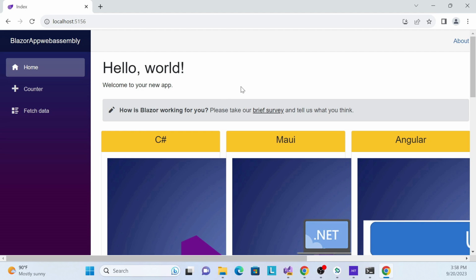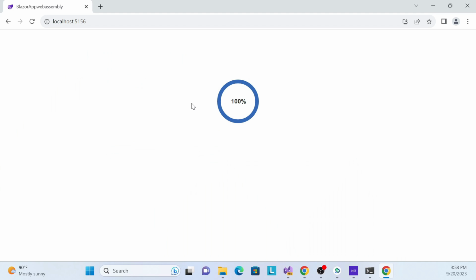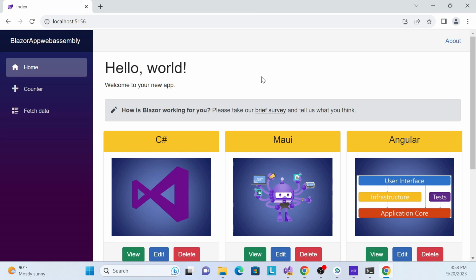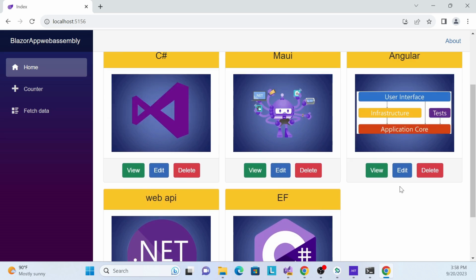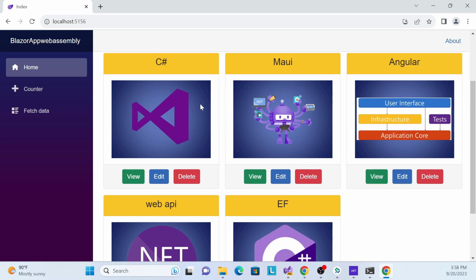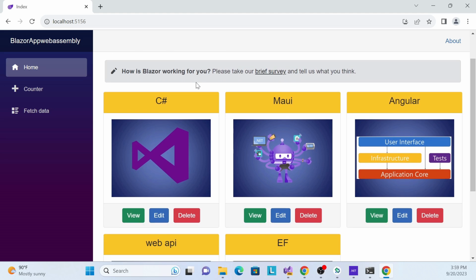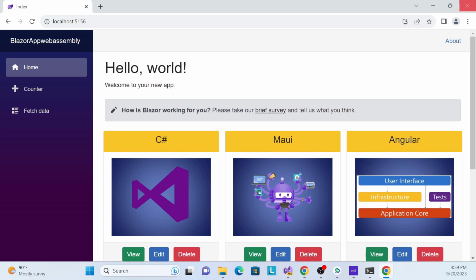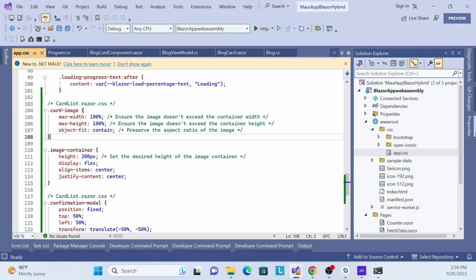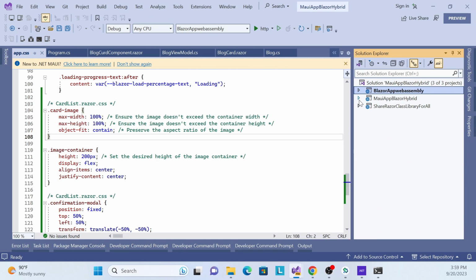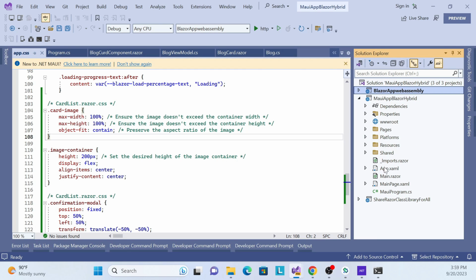It is still there, but let me press Ctrl+F5. See, now it is properly showing up. Okay, so that is what we are expecting. Card is a reusable component, and then we create a parent component, and that parent component we can use everywhere. Let me see, the web application is working fine. Let me see in our Windows and Android application as well, the Android platform.